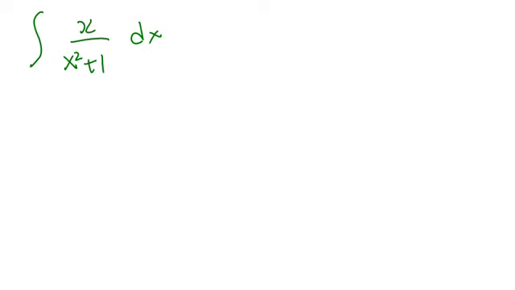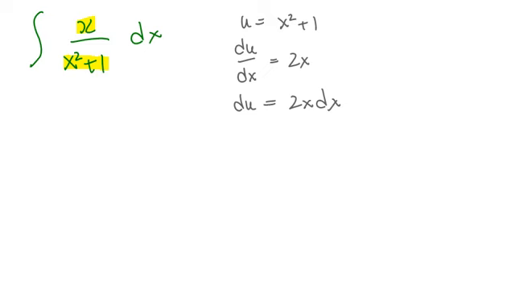In this case, I'm still looking for a derivative and a function. So if I imagine that this is the function, the derivative of that would be 2x. So I'm close to having a 2x here, but not quite. I'm still going to give it a try though. I'm going to let u equal x squared plus 1. Then I take the derivative, which is 2x. I move my dx over, and now I try and replace everything in here with u's.